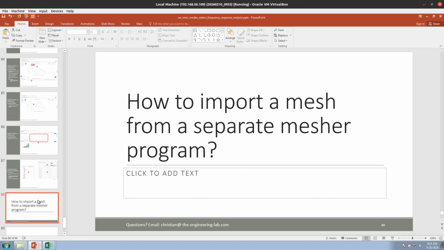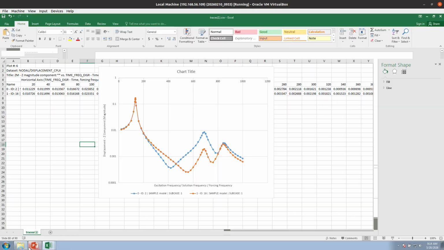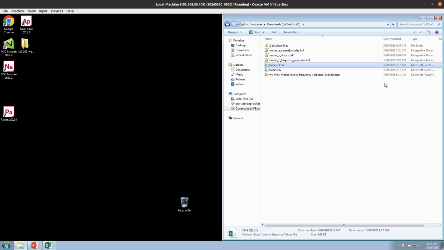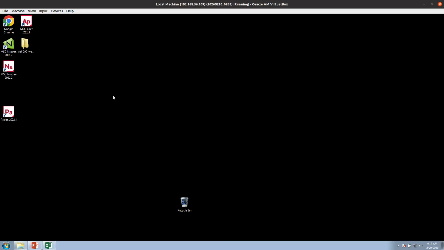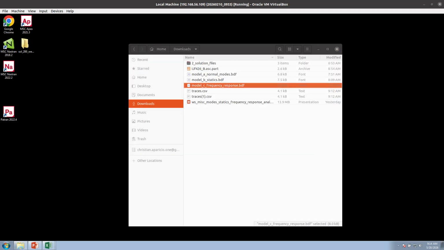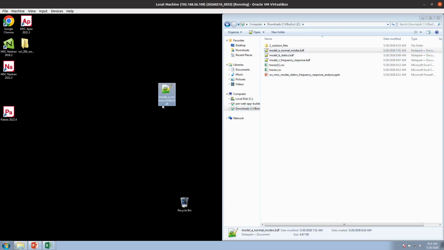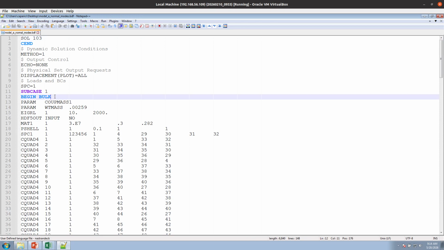In this next topic, we're going to go over the scenario where you make your mesh in a different program. So let me show you what that is like. Suppose you create your mesh in a different program.